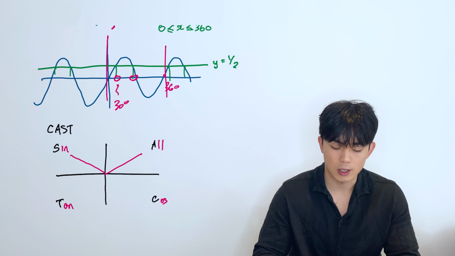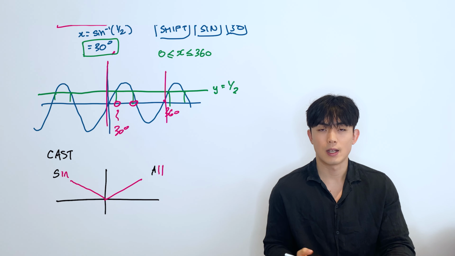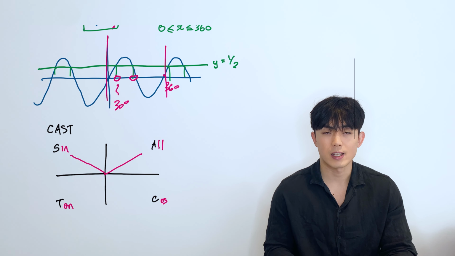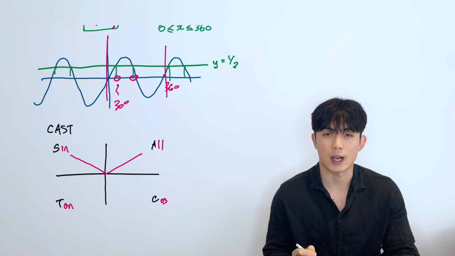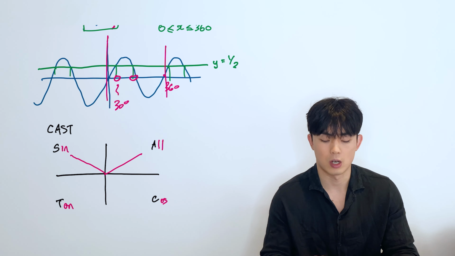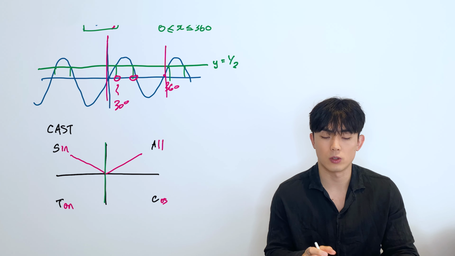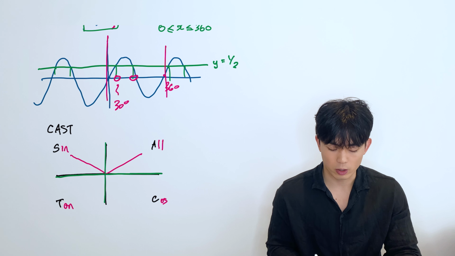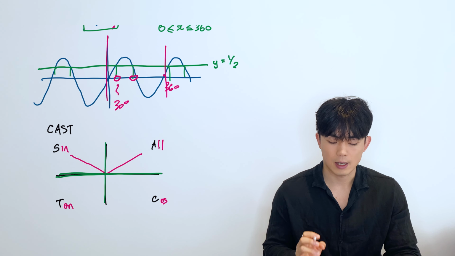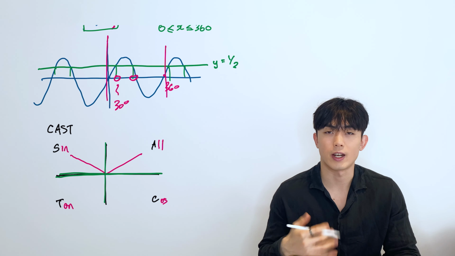After we draw these 2 lines, we look at the angle we got from the calculator, in this case 30 degrees. This 30 degrees is the angle relative to the nearest horizontal line. These vertical lines don't really matter; they're just there for determining the quadrants. We don't really use them at all. The more important thing is this horizontal line here. As I said, the 30 degrees is the angle relative to the nearest horizontal.